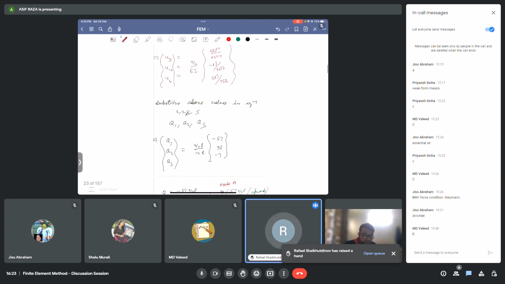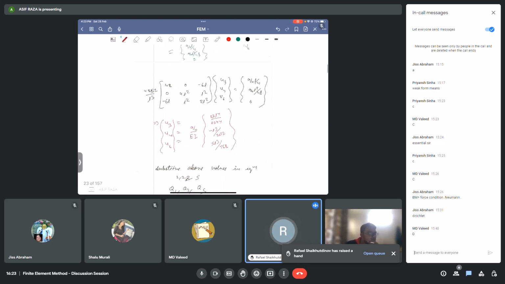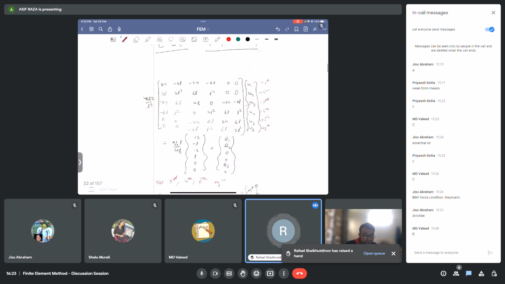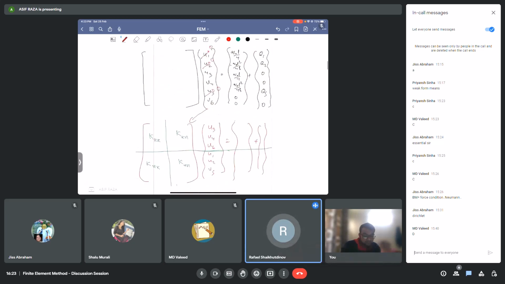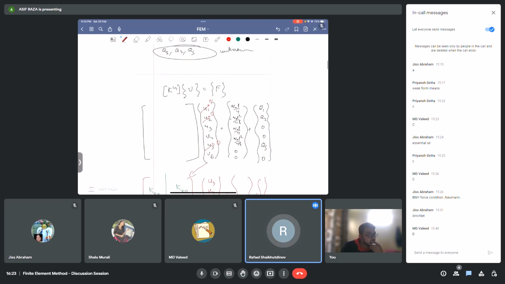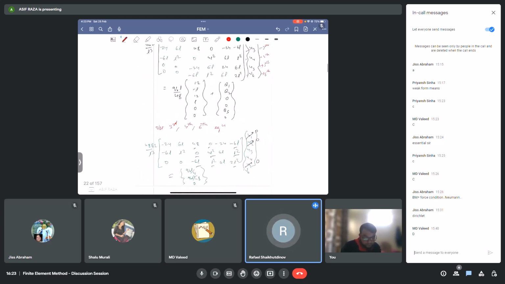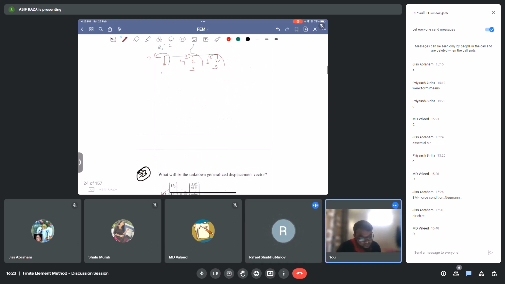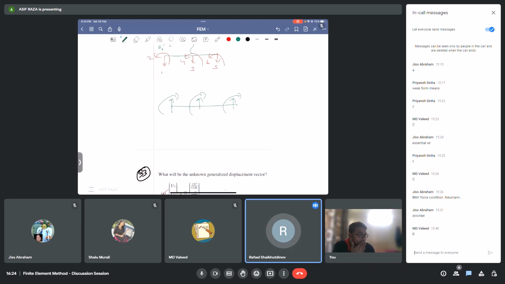I wanted to ask, the lecturer used the opposite sign rule in this task. What will stay the same and what will change if we change the sign rule here? Because you consider downwards positive, counterclockwise positive, as I understood. So you're saying in the lecture, was this the sign convention used? Yes, but as far as I understood, in this sign convention, the stiffness matrix will be the same. We need to be careful only with the forces.